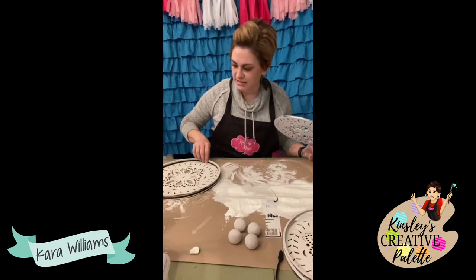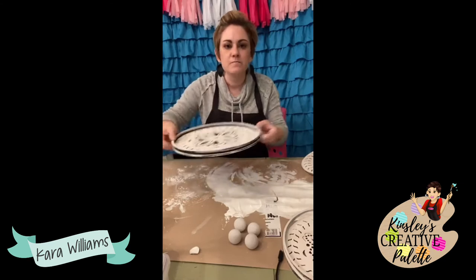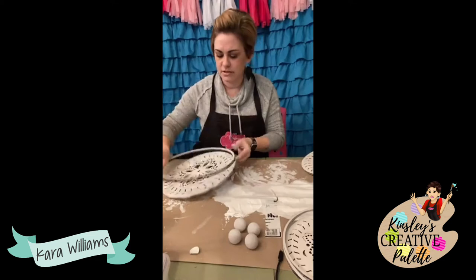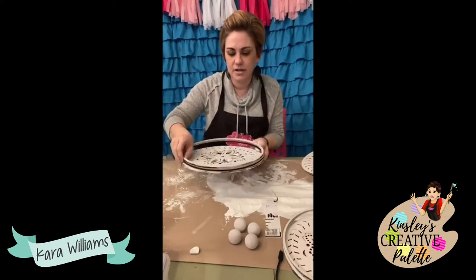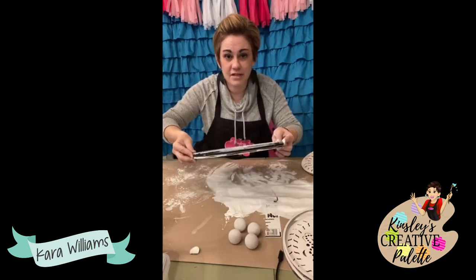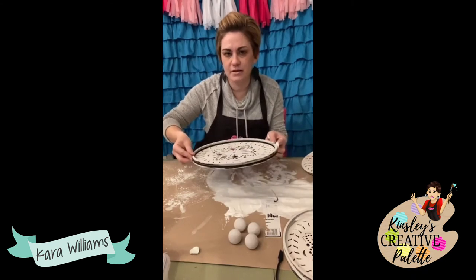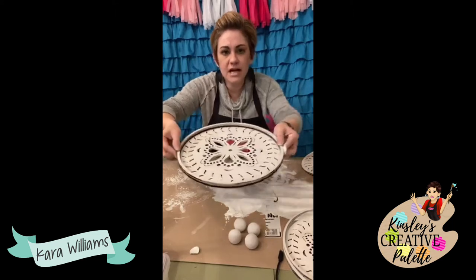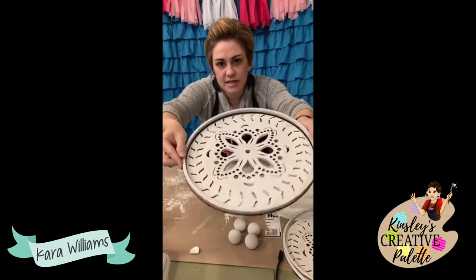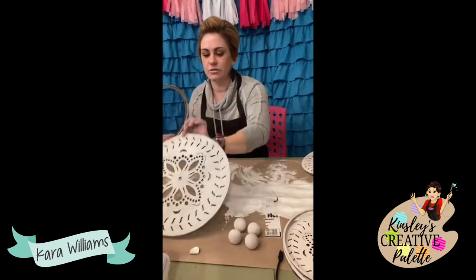Let me show you how this is going to go together. It needs to be up like this — this is the top. I set these two rings on top, glue them down, and then I'm going to come back and paint those sides. You see why I'd do it that way — after gluing, I come back and paint those sides to cover the joints. You can still see some of the dark because we want it to keep that vintage look, so I'm not going to coat them heavily.